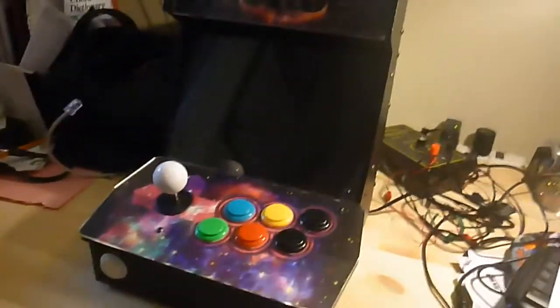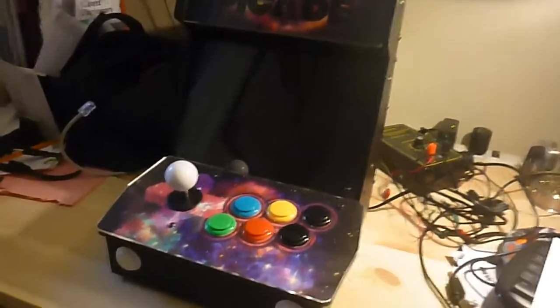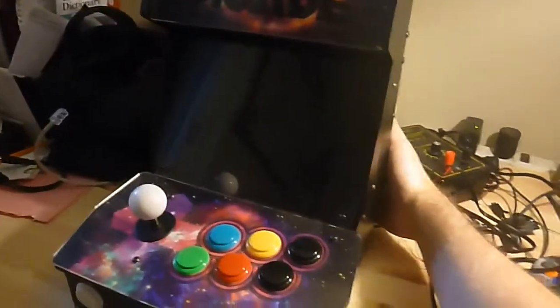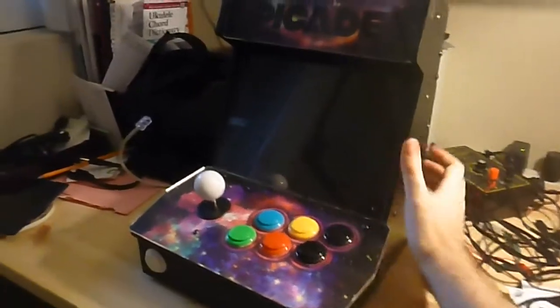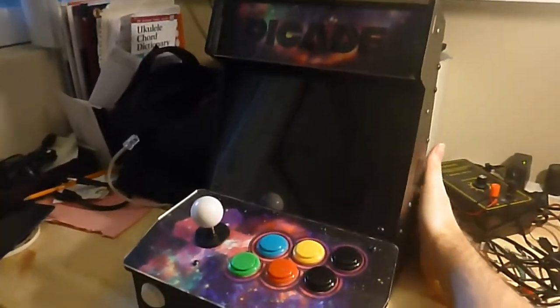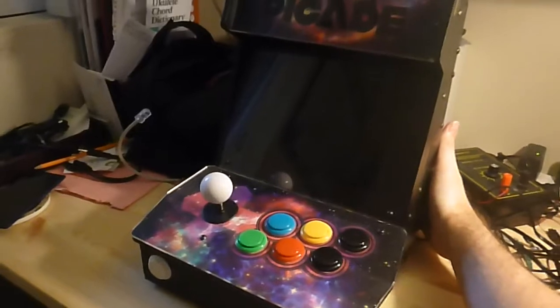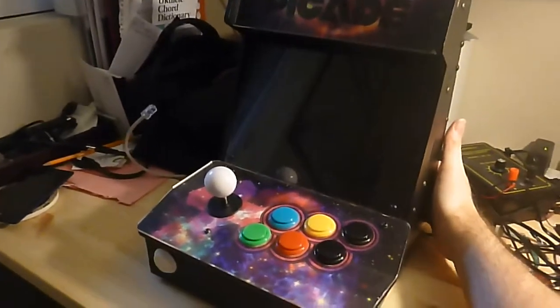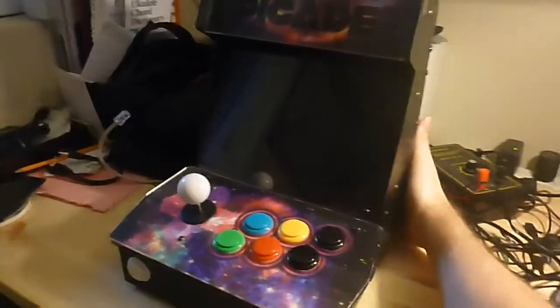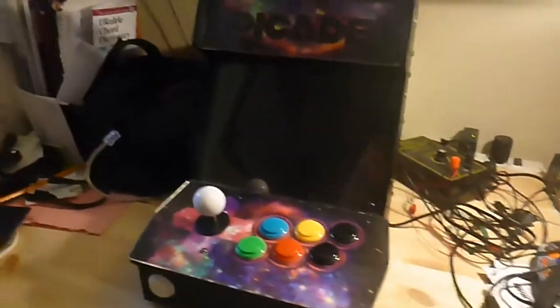The bigger thing that I've worked on is the software. I finally got around to updating to the latest version of RetroPie and tweaking a little bit more, and now I've got everything pretty much exactly where I want it. I don't imagine I ever need to update this again. I haven't had any problems, so let me just start it up.